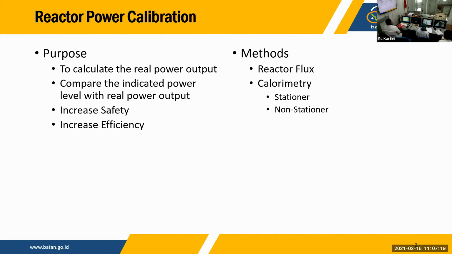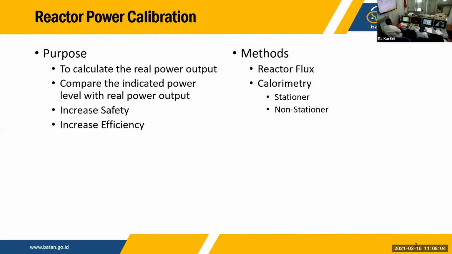And to increase efficiency, this is done so that when we operate, for example, if we want to do an irradiation of 100 kilowatts, typically when we do irradiation at 100 kilowatts, the neutron flux at the center of the reactor is around 10 to the power of 12. So if we have an inaccurate reading of the power level, we may be under irradiating or over irradiating the sample that is irradiated in our irradiation facilities. So to increase the efficiency, it's not only done in research reactors, but also in the nuclear power plants.